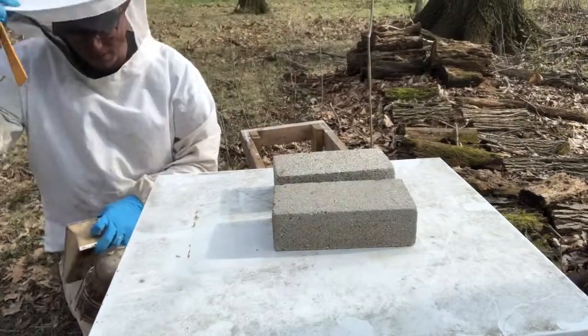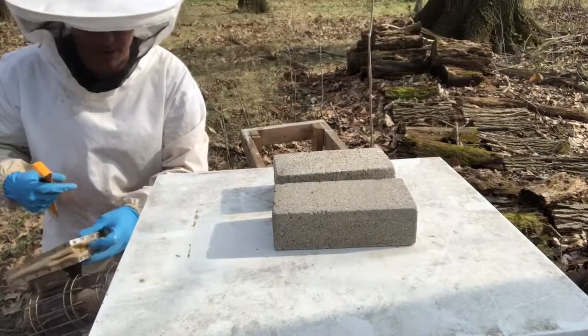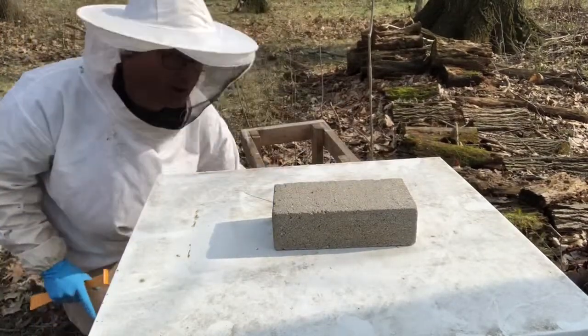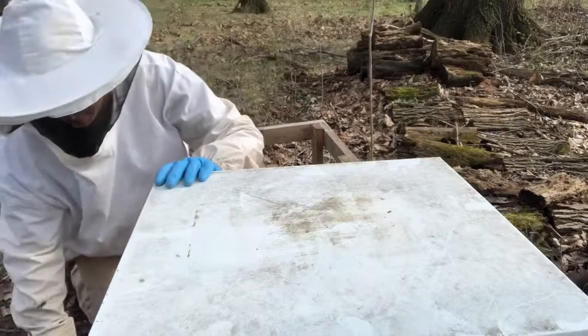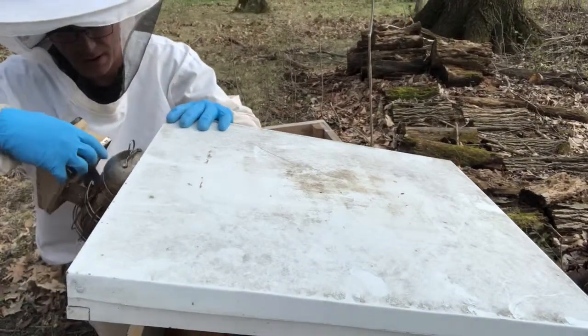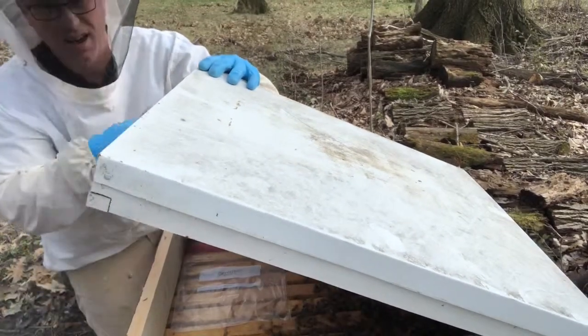The first thing I'll do is give them a little bit of smoke. It's pretty windy, I don't even know how much smoke will get in the hive. But what I usually do is I smoke the entrance first. After that, did I mention it was windy? I'll do the top cover and I'll smoke underneath that top cover a little bit. Again, you see how it's quite blown away.